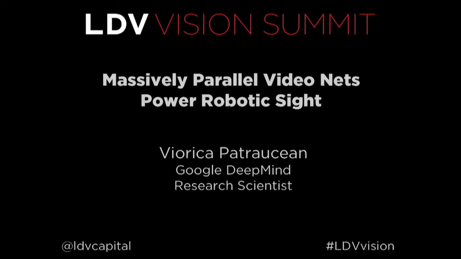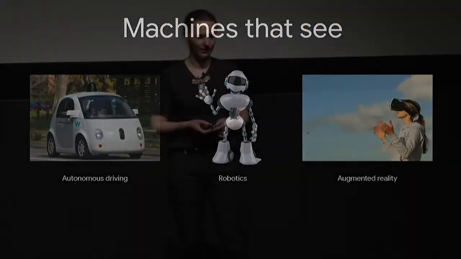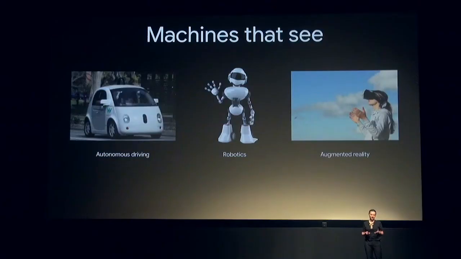So, as most of you here, I'm interested in making machines see the world the way we see it. And when I say machines, I'm thinking of autonomous cars or robots or systems for augmented reality. These are all very different applications, of course, but in many cases, they have one thing in common. That is that they require low latency processing of the visual input.